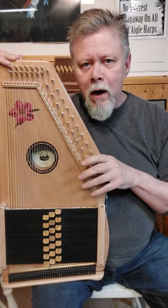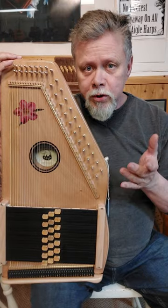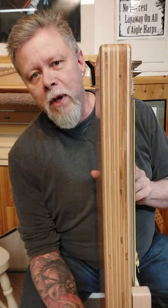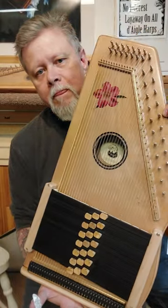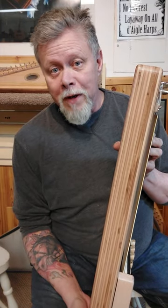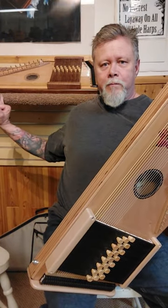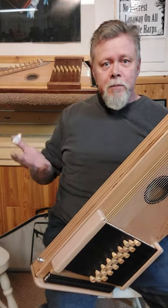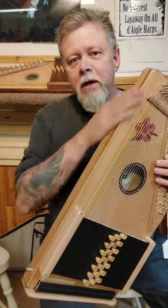So let me talk about these individually. And then I'll play them for you. The Desert Rose, which used to be our entry-level instrument, if you look at it, it has plies all around. This is piano pin block. All really good autoharps are pin block underneath. Even these harps, like this is a walnut, and underneath that there is piano pin block. You just can't see it because it's got those really nice sides that are glued over the piano pin block.